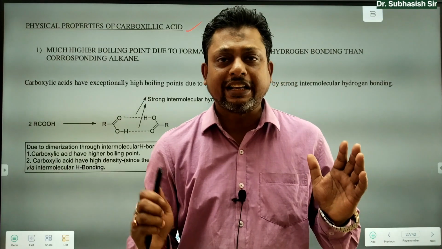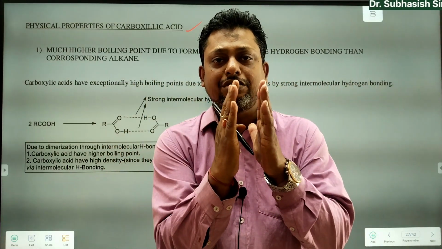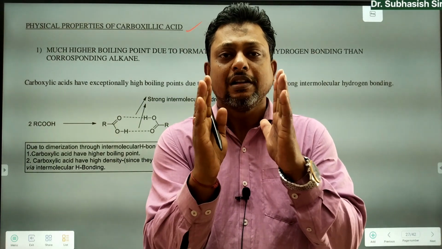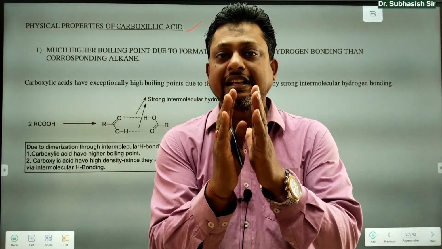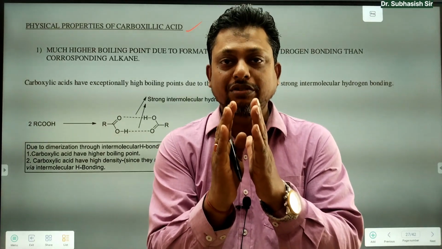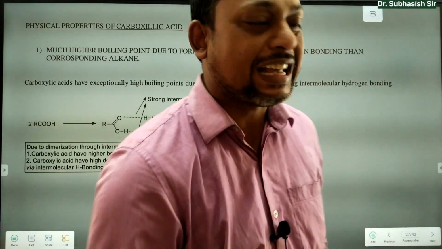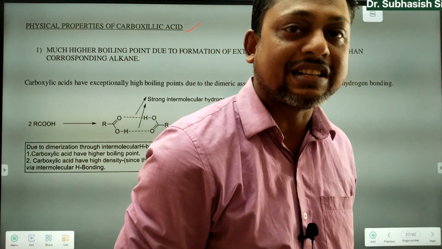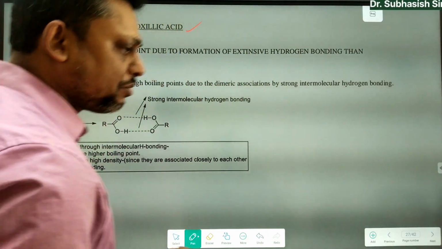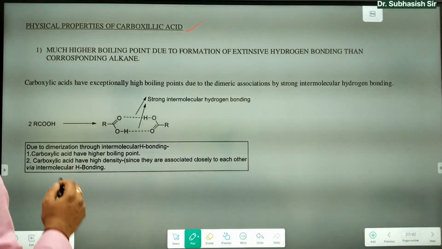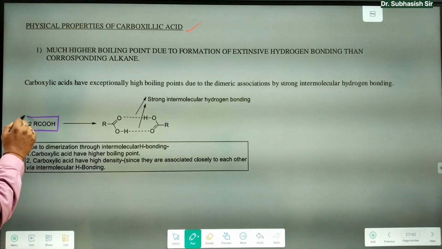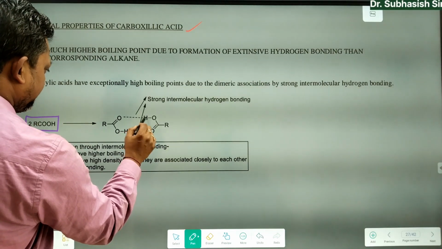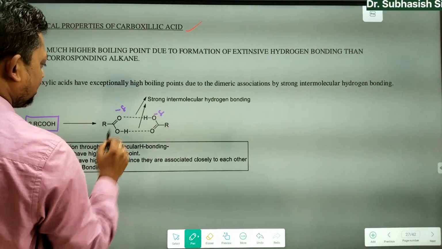Another thing, you can also tell that if the molecules come closer and closer to each other, then the density will increase or population will increase. So carboxylic acids have comparatively higher density as compared to other compounds like alcohol. So this is called association, which you have already studied in your colligative property, solutions chapter, right? So when two molecules of carboxylic acids are present, then you can clearly see hydrogen bonding between these two electronegative oxygen can occur.